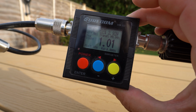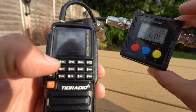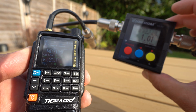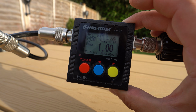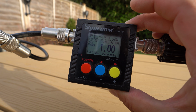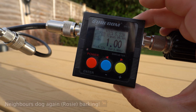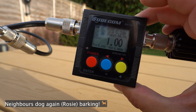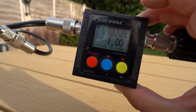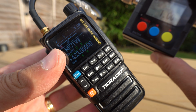So that seems reasonable. Let's go into the menu and then go up to high power and do that one. Just exit out of there. And if we key up now, we're getting there, 5.3 watts of output power there on that one, so that's pretty good as well. So just over 5 watts on the 70 centimeter band, so slightly more power output on that one. So as you can see, the radio does stack up to the claim that it does around 5 watts maximum power output, which is pretty good when you consider the size of this little radio, so that's really good.